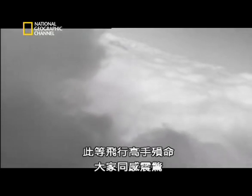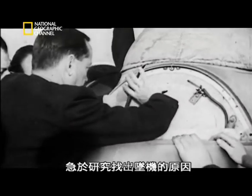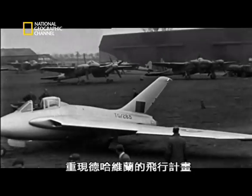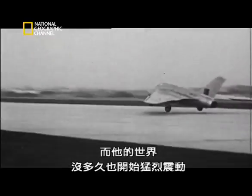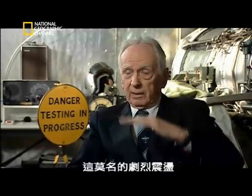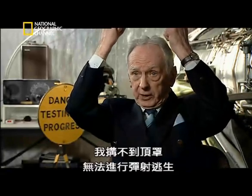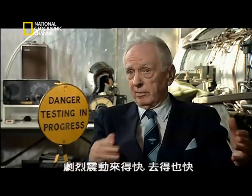The death of such a competent pilot shocked everyone. In a desperate search to uncover the cause of the crash, engineers strengthened a second Swallow to follow de Havilland's flight plan — all they needed now was a pilot, and there was only one man for the job. It wasn't long before his world too began to shake apart. The aeroplane was literally oscillating so violently it was almost a blur. With the G-forces, he couldn't get his arms up to reach the blind and pull it to eject. After seven seconds of this, it stopped as quickly as it had begun. Eric Brown had hit an invisible barrier and survived.